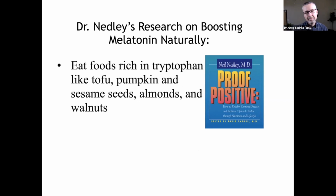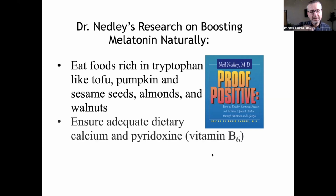And then there's melatonin in the food. Foods that are rich in tryptophan. I'm sorry, there is melatonin in the food, but this is actually just talking about tryptophan. So tryptophan is a precursor of melatonin, and so you want to make sure you're getting tryptophan in your food. So eat foods rich in tryptophan like tofu, pumpkin, sesame seeds, almonds, walnuts. These are all high in tryptophan. So your seeds and nuts and tofu, basically.